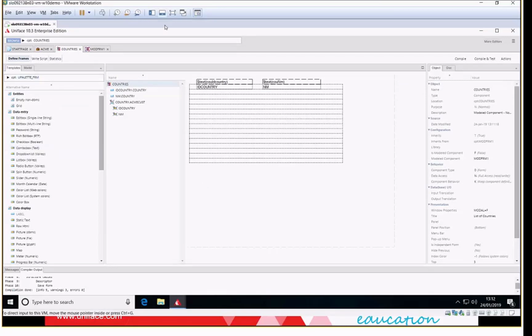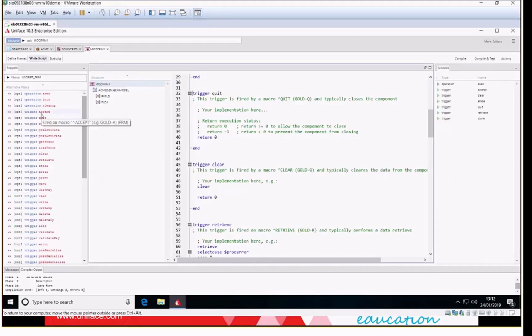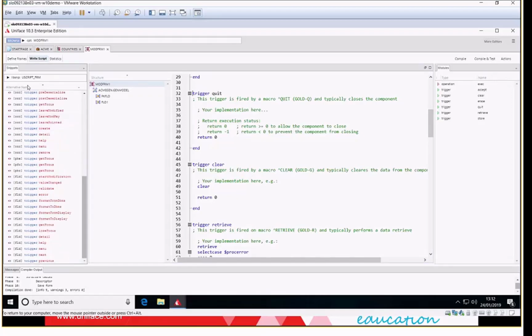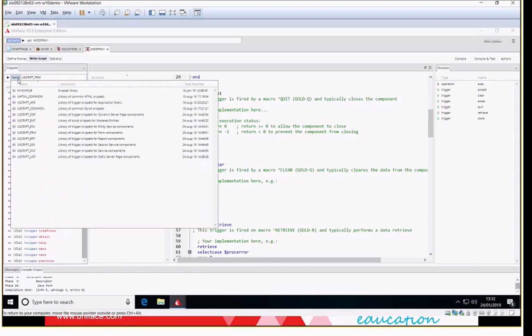We have the templates for each type of component, so there's nothing to concern yourselves with there. It's still very easy. As I say, snippets can be anything. We have a whole load of standard snippets. You can see these are snippets specialized for forms. If I click here, we can see we've got all sorts of other types of snippets we ship by default. So here's our snippets for reports, services, session services, etc.